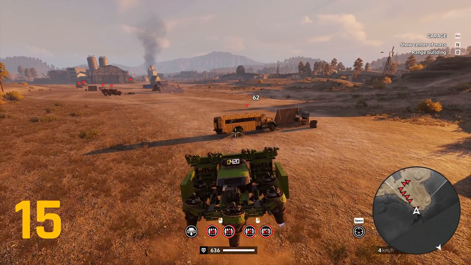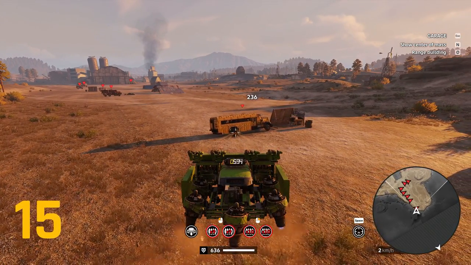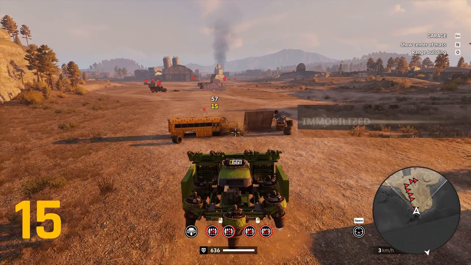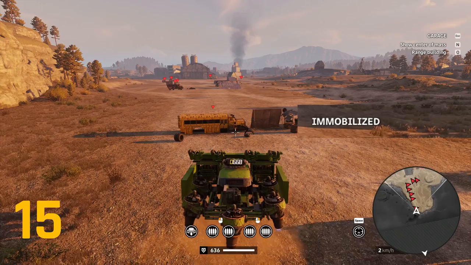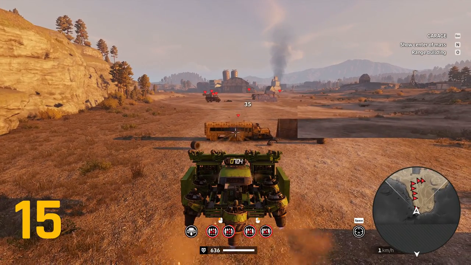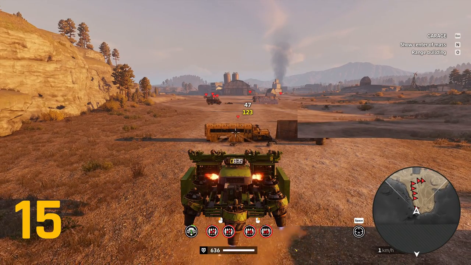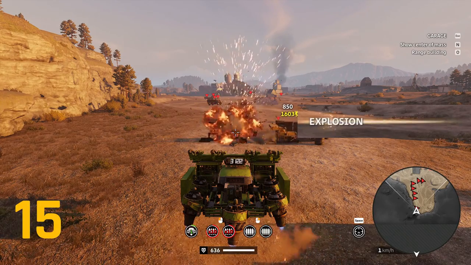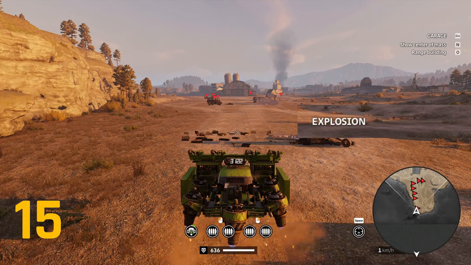Another new feature of Crossout are the UI indicators for various events. Some of these notifications include immobilizing an opponent, disarming them, and hitting explosive modules. These indicators can be very helpful, especially when you're shooting at long range, so keep an eye out for them and see what other ones you can find.